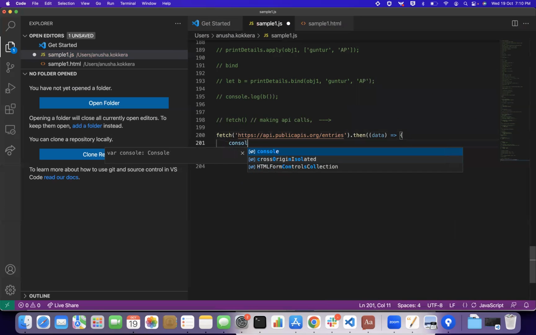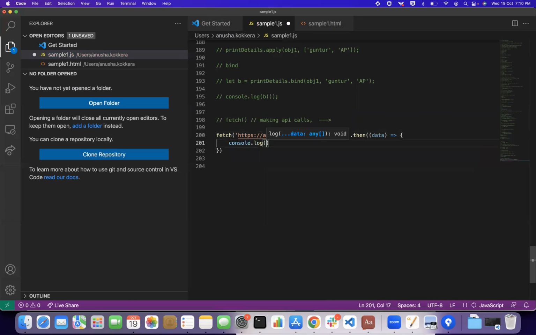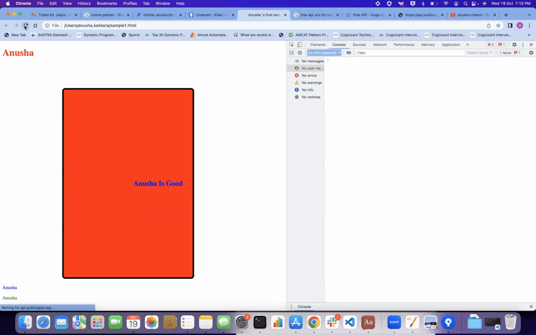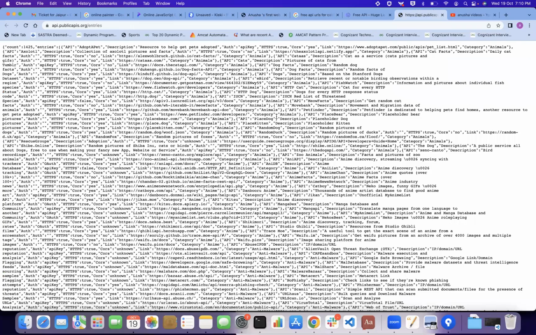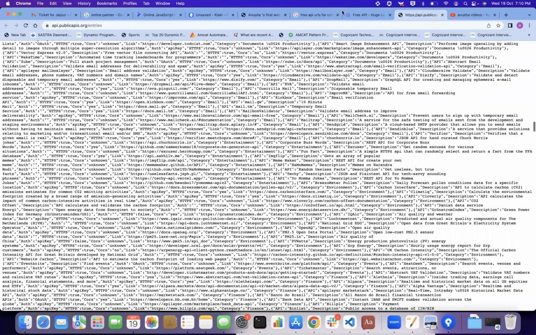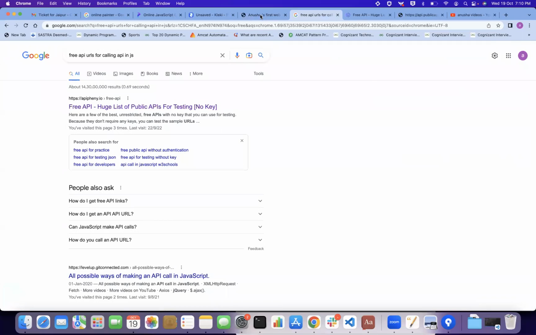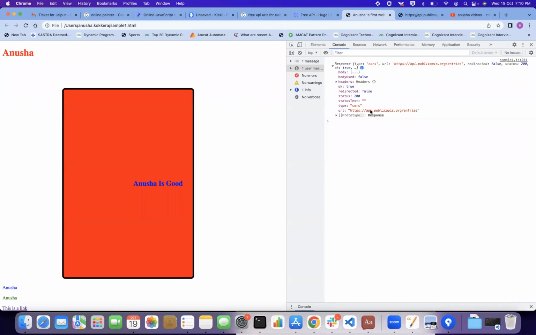Okay. Now you will wonder, you will not be able to see the API data only. Let me just show you. It will show you a response. So whenever I hit the URL, it is showing some 1,000 lines of code. But here, when I ran it, it is showing some other, different response. Am I correct? Yes, Anush.